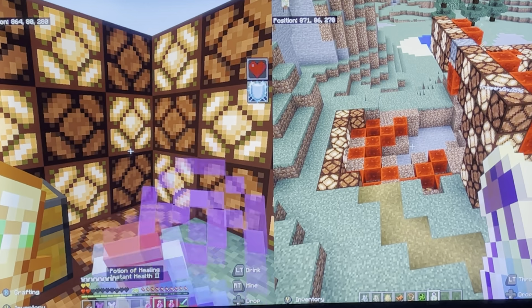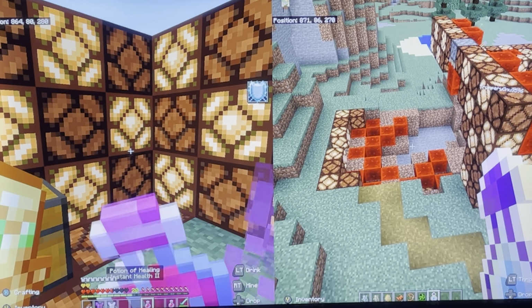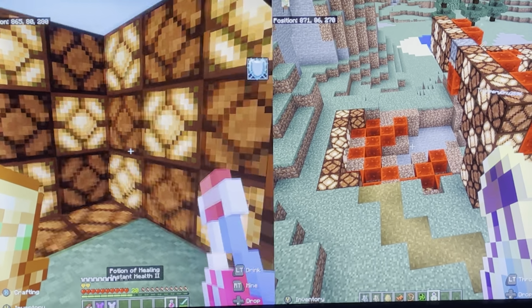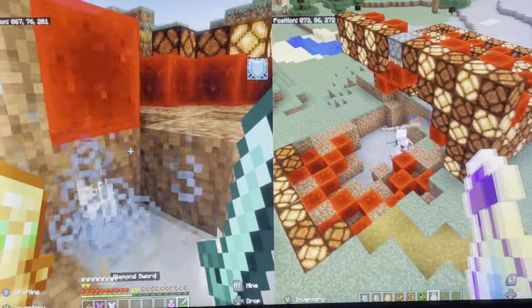I never realized golden apples never healed you. They only heal half a heart. They're mostly for protection. They give you, like, amazing defenses. Okay, I'm ready for the rewards.